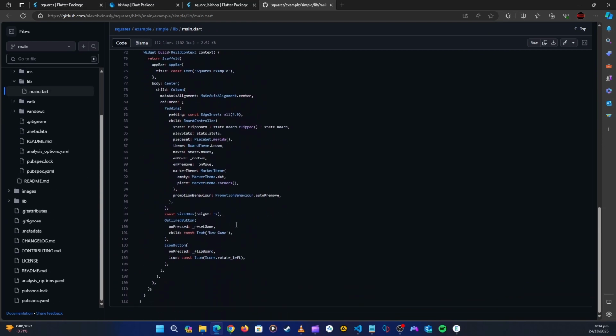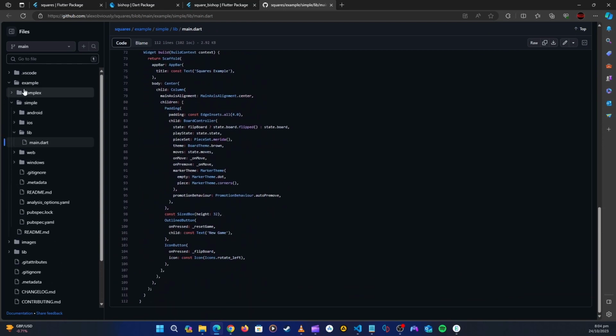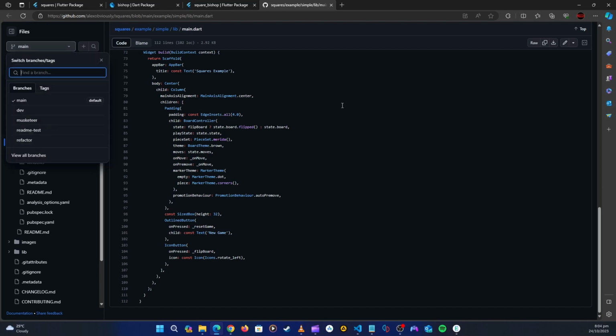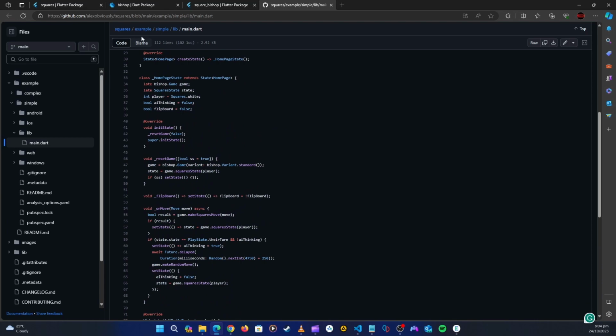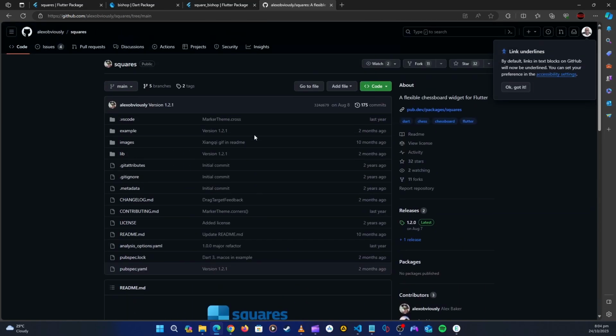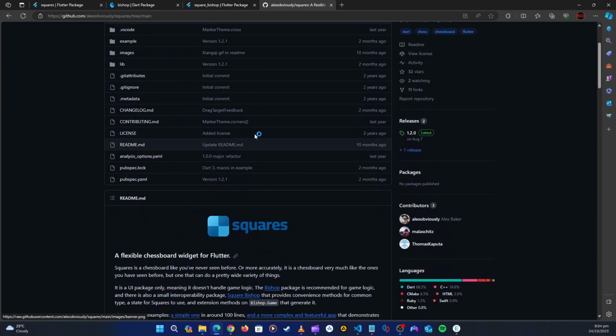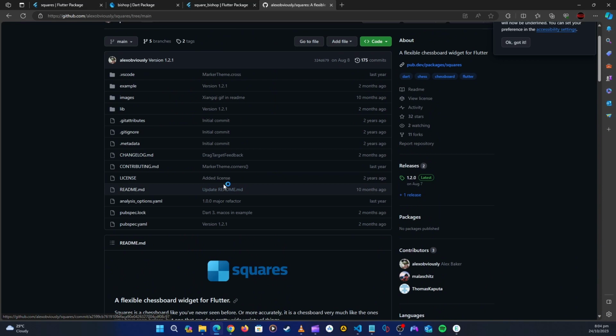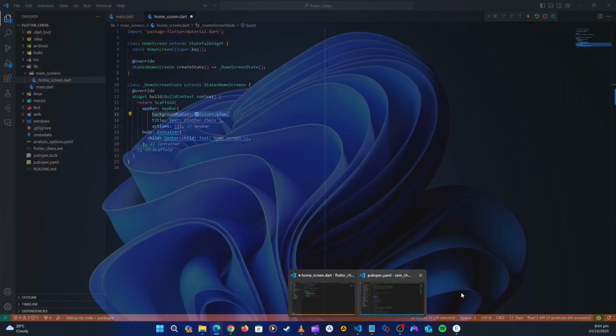For you, maybe it might come to the main page of this repository. Okay, like here, the squares. Let me go back. This is the page of the squares package for that simple game. Okay, so we need that simple example for quicker adding it to our application.